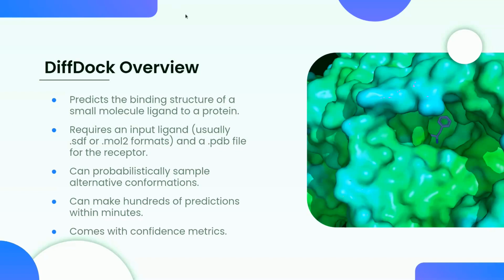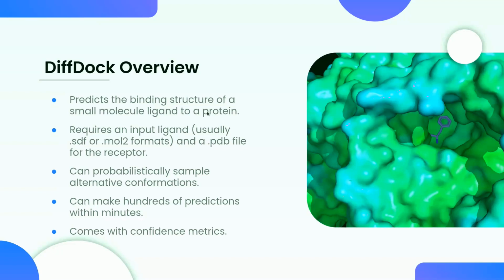It's a little embarrassing. But yeah, a quick overview of DiffDock. Essentially, it's a model that predicts whether or not a ligand will interact with some given receptor, where it thinks that conformation is going to be, and what it thinks that complex is going to look like. You provide it with the ligand, usually in a format like mol2 or SDF, and a receptor in PDB format.